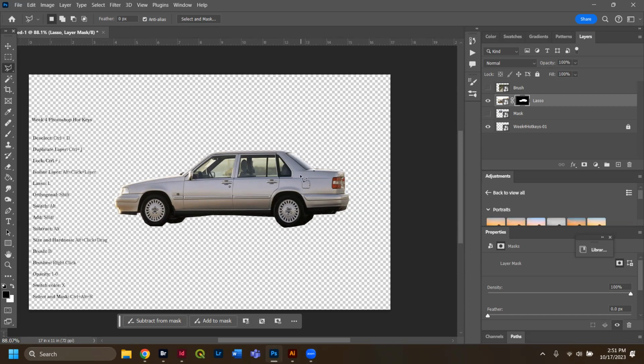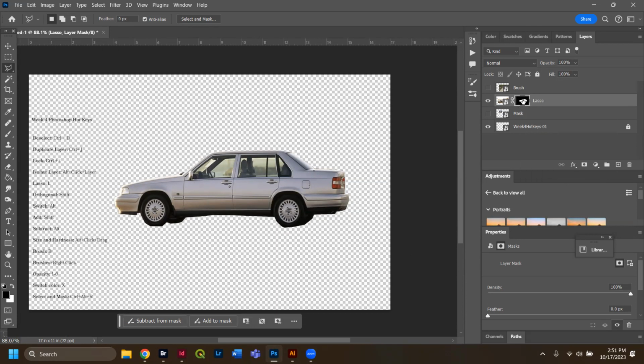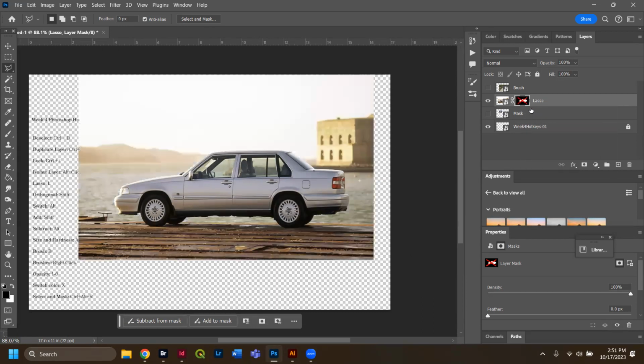I'll quickly show you how this mask works for us as far as non-destructive editing goes. If we right click up here, you can see our mask with our little car silhouette in there. We can actually disable our layer mask and we can see the original photo. So even though we cut out that car, we still have the original photo and the original contents, which makes going back and editing way easier.